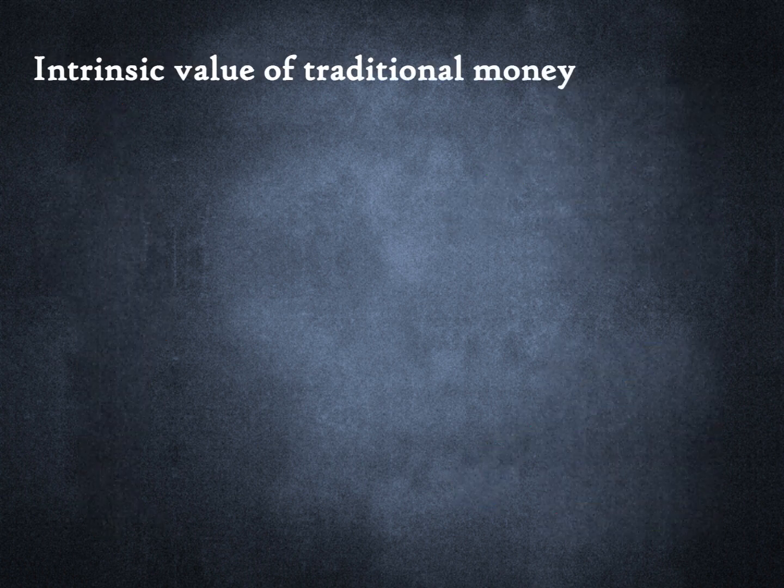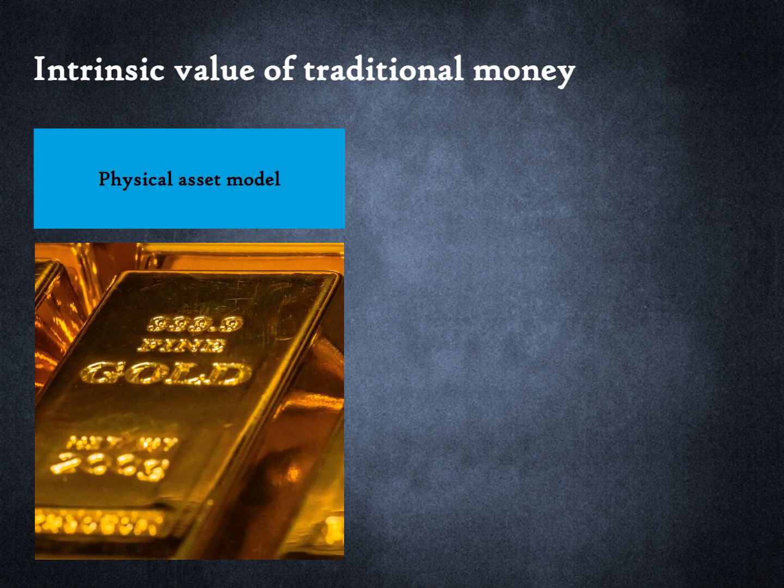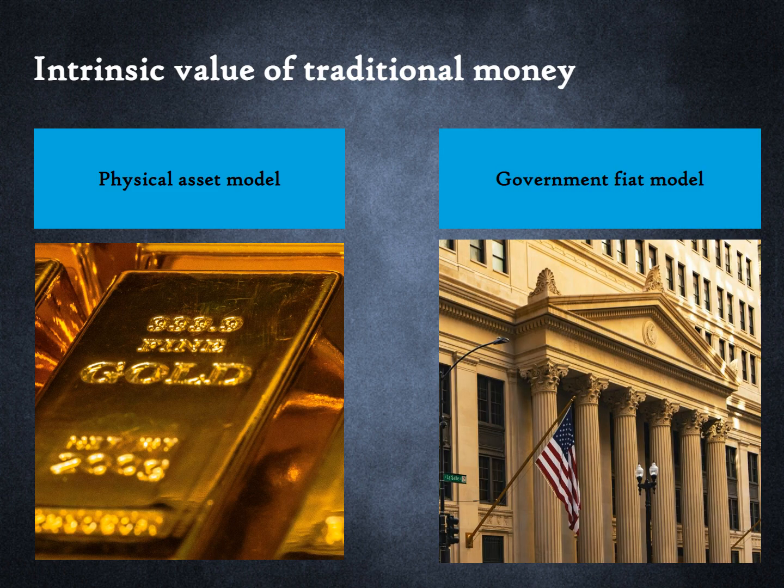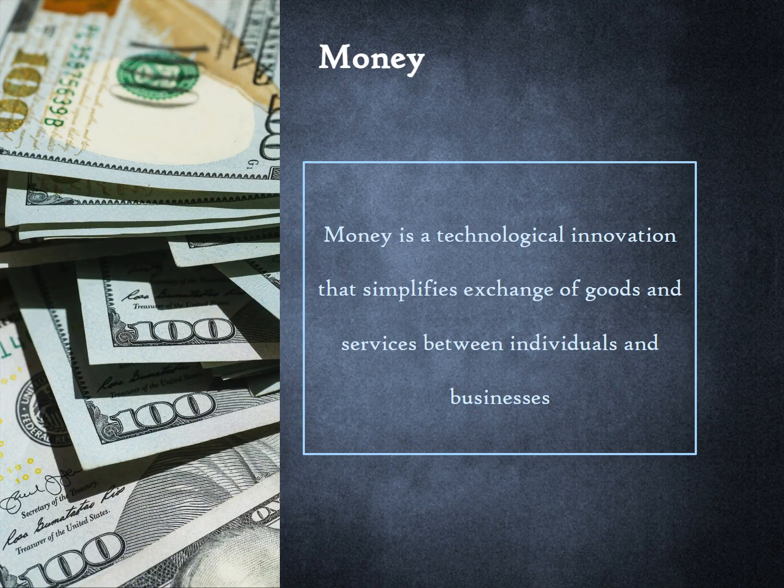Now, let us summarize the two sources of intrinsic value of non-crypto money. First, it could represent a claim on a physical asset like gold which has economic value. Second, it could represent the force of a government decree. We can think of money as a technological innovation that simplifies exchange of goods and services between individuals and businesses.